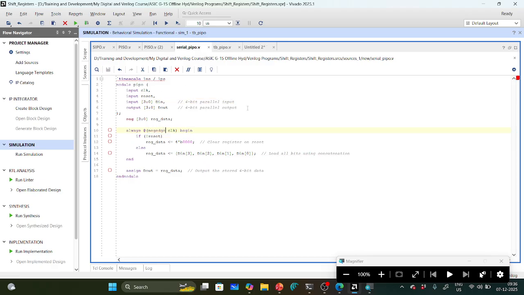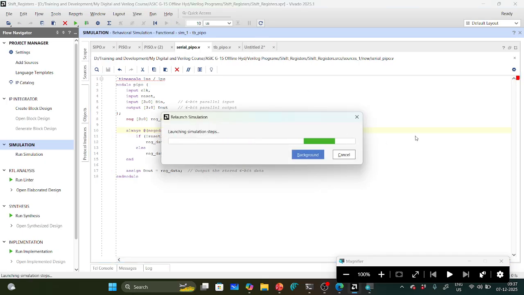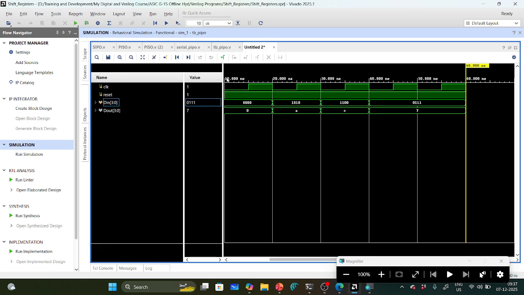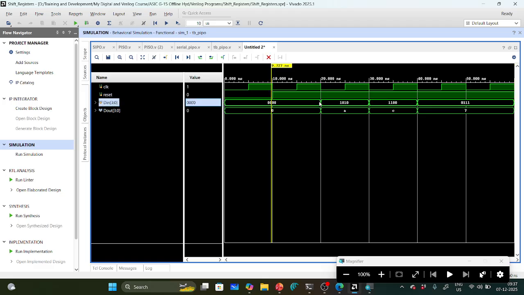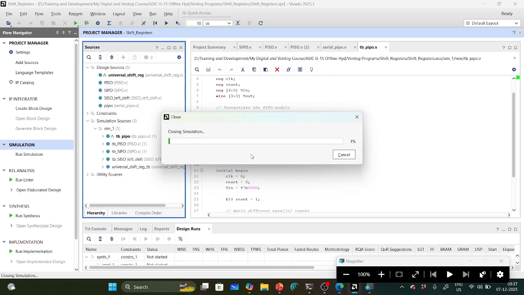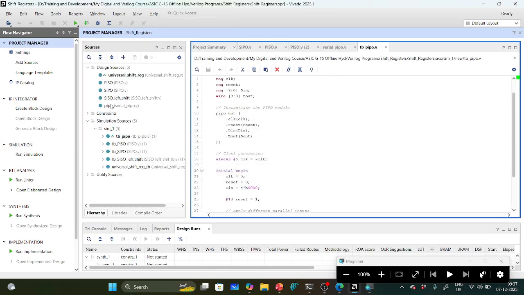Save this. Run this. Fit to page. During negedge only we are getting it. PIPO.